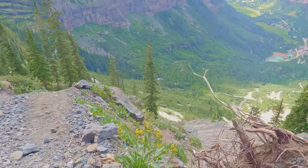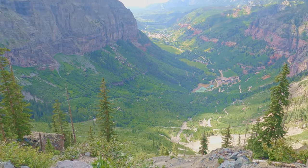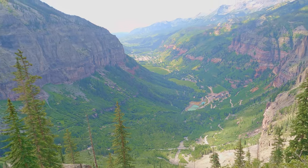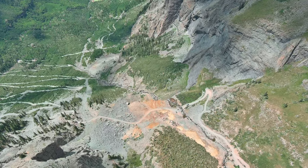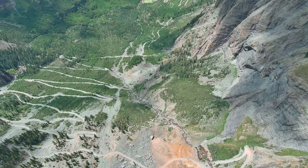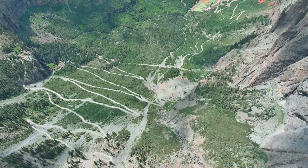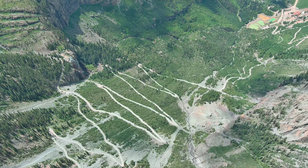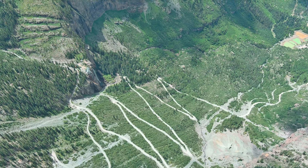You need to know the lines, know your vehicle, and be safe about it, otherwise things can go wrong in a very big way. It's high on our technical list not because it's super hard or requires lockers, but because you can't make any mistakes — the margin of error is very very low. It may not be high on difficulty but it's high on the risk factor, and yet it's still a lot of fun with fantastic views. Black Bear Pass is also on our top 10 scenic trails and is a Jeep Badge of Honor trail.